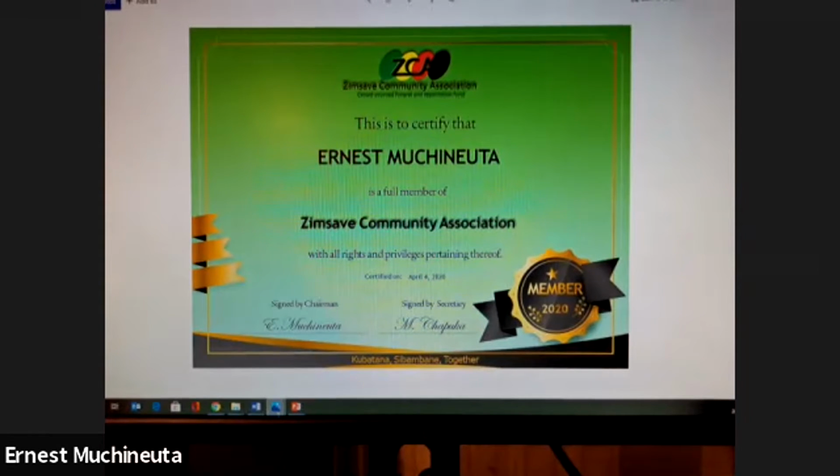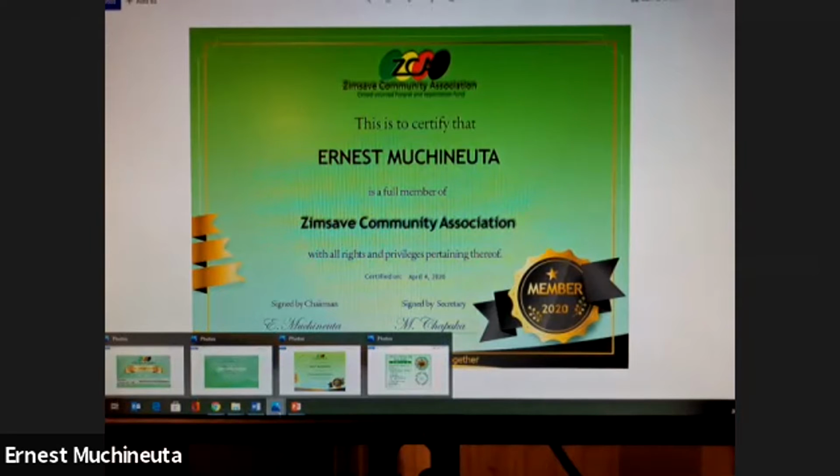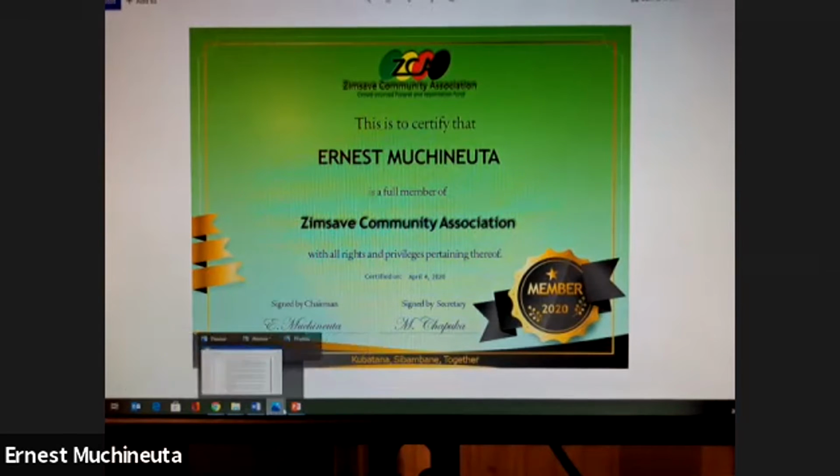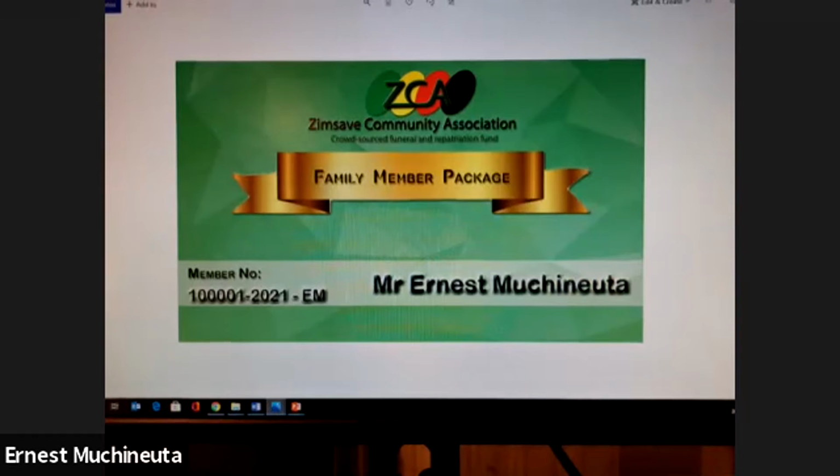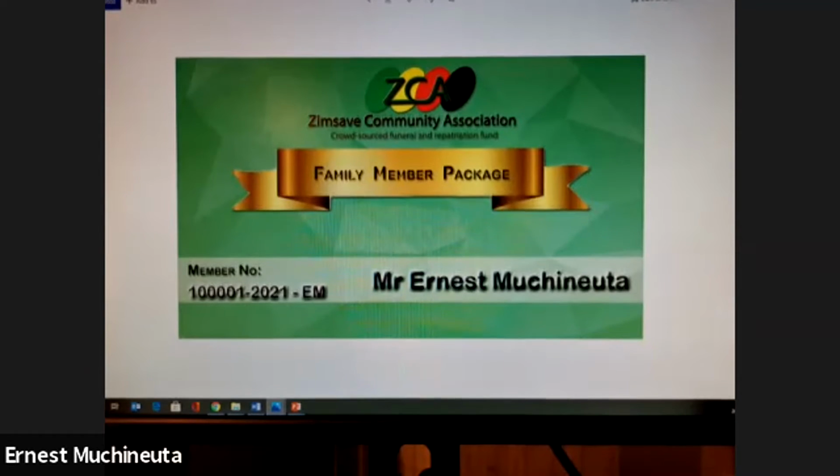What we are proposing, like I was telling you, is that we are looking into membership cards. We have the sample already. It's mainly waiting for members to get to a certain level, then we can start issuing those cards.